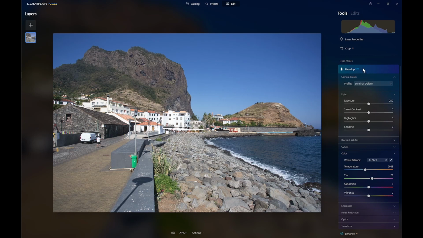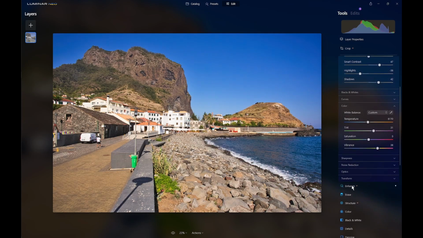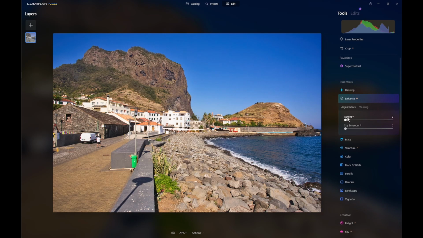The other area where it's a bit of a pain is in masking. So I'll just go back and do these adjustments, warm it up, a bit of tint, a bit of saturation, and enhance AI, or accent AI rather, sky enhancer.